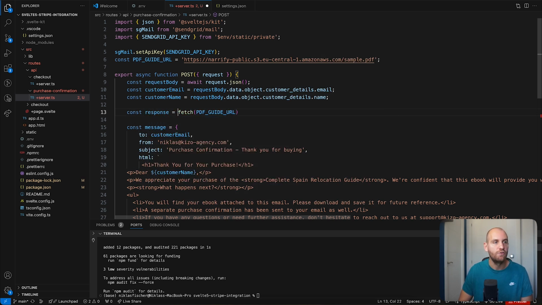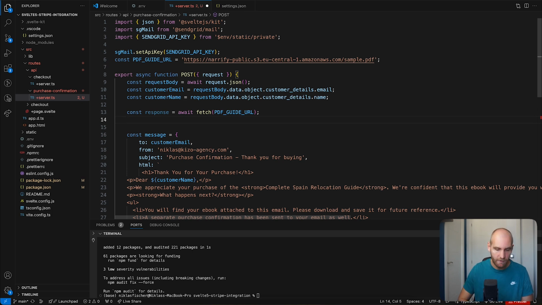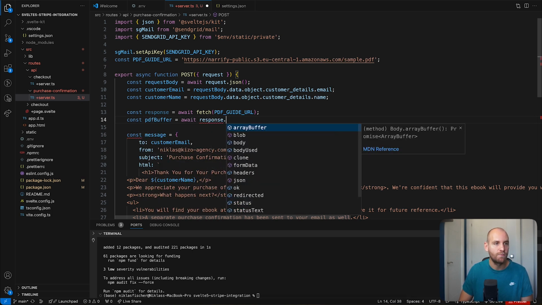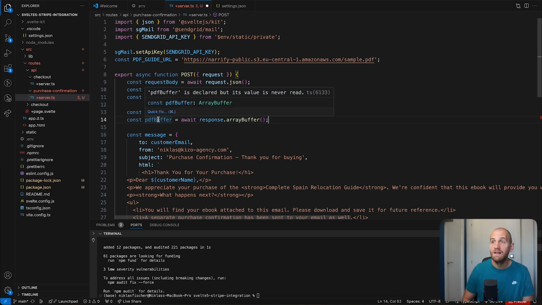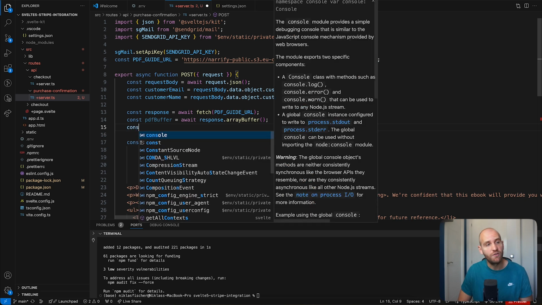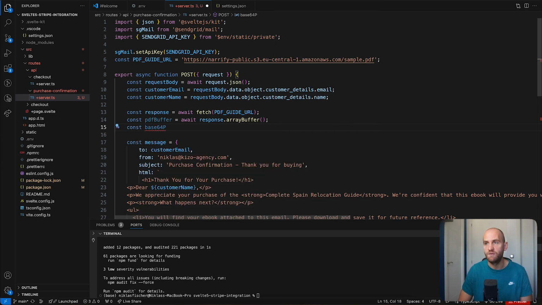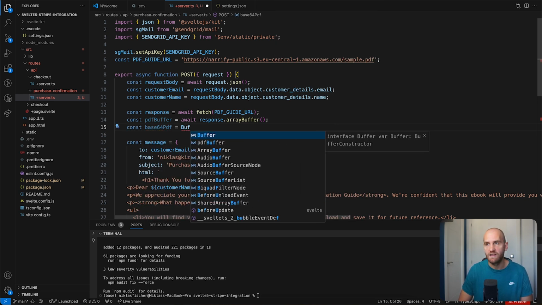We're going to save that into a response. It's important that you await that because it's going to take a little moment. Then we want to turn it into a buffer, and we can do that by using the arrayBuffer function on the response, which will create a buffer of that file. And from a buffer, you can turn it into a base64 string just like that.